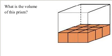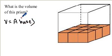In this case, you're asked to find the volume of this prism. Anytime you're trying to find the volume of a prism, you find the area of the base and multiply that by the height. So the volume equals area of base times the height.